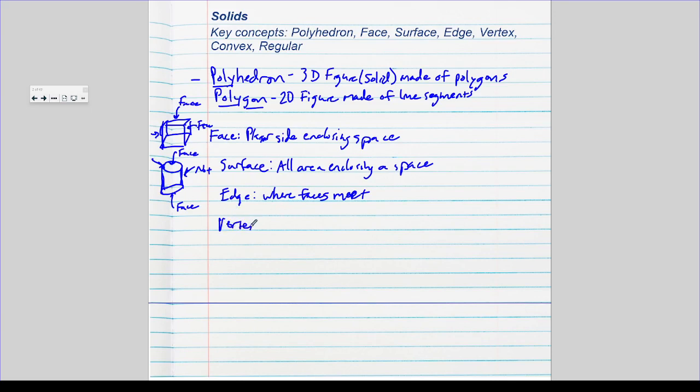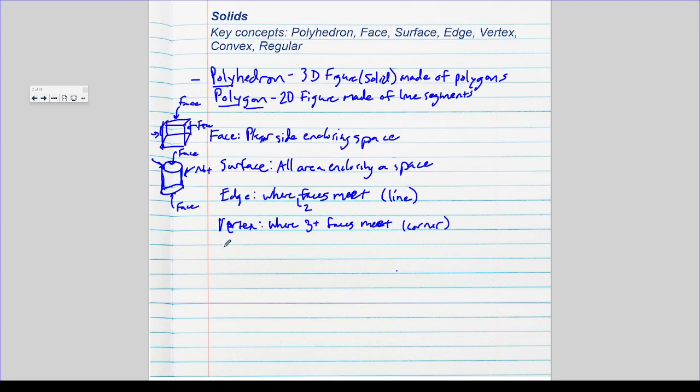Vertex, just like in 2D. In 2D a vertex is where 2 sides meet, because planar things intersect in a line. A vertex in 3D is where 3 or more faces meet, because we know that 3 planes can meet at a point, but more than 3 can also meet at a point. We'll see examples with 3 or more faces meeting at a vertex, but it's basically a corner, whereas an edge is like a line or a line segment.